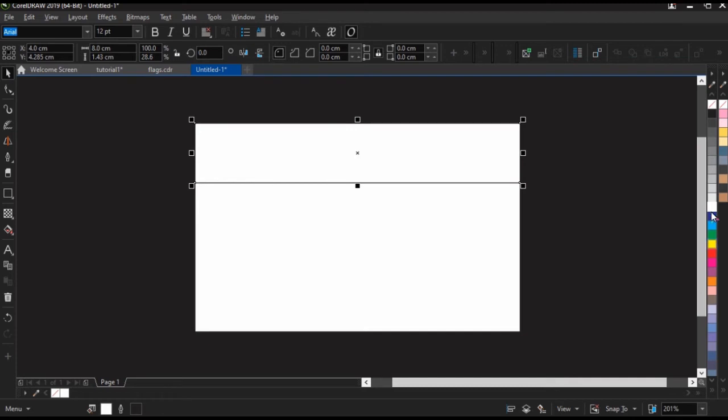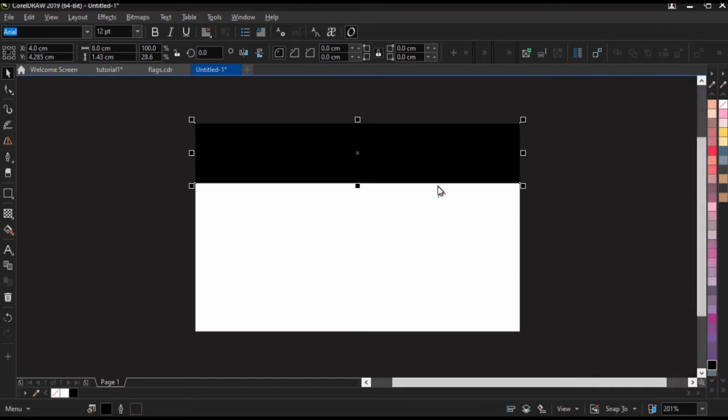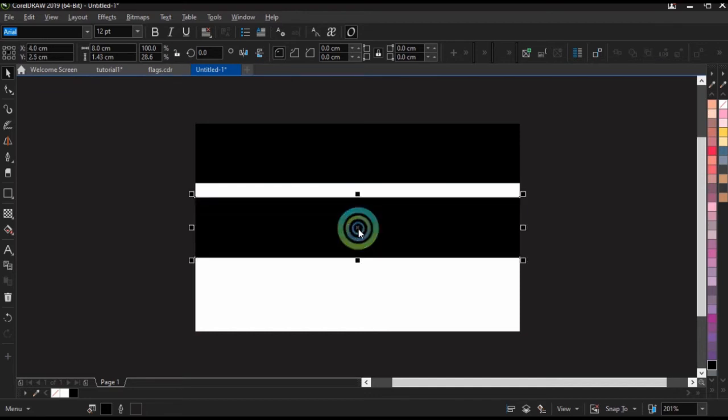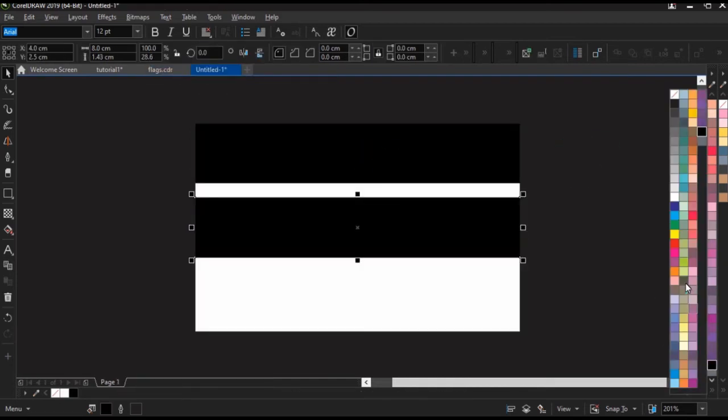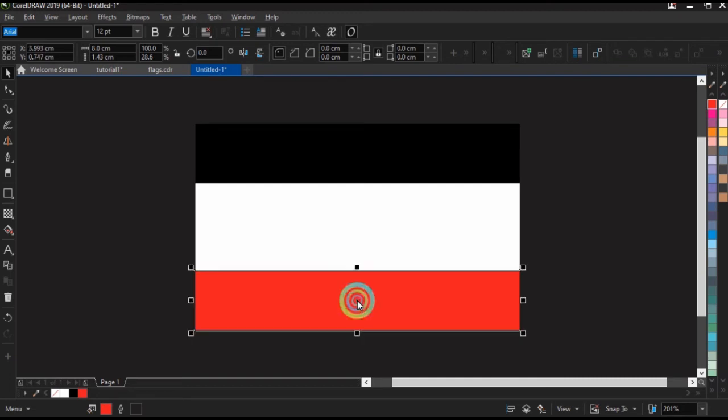You can give it black. I like it in CMYK 100. So you can just duplicate this. Red. Give that red. Duplicate this. Ctrl Z.